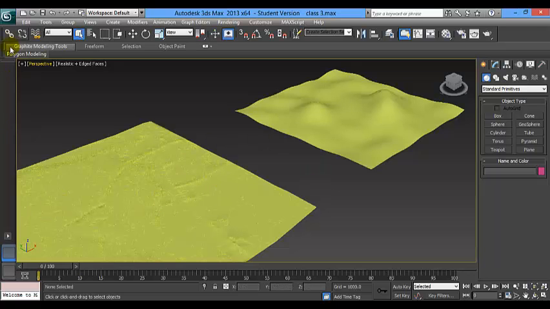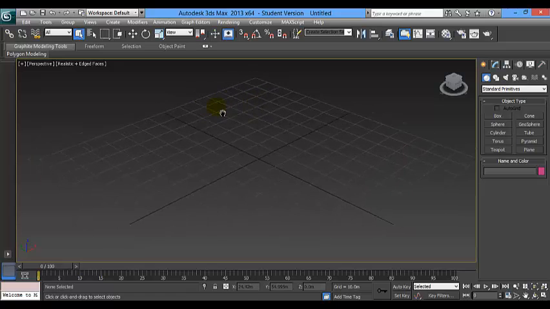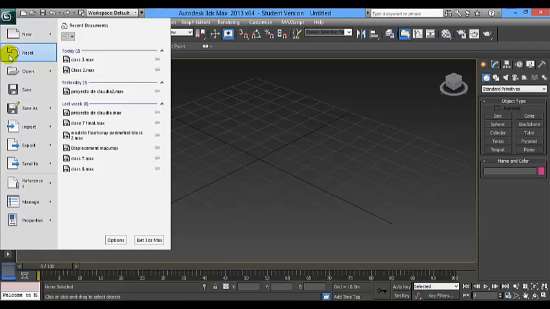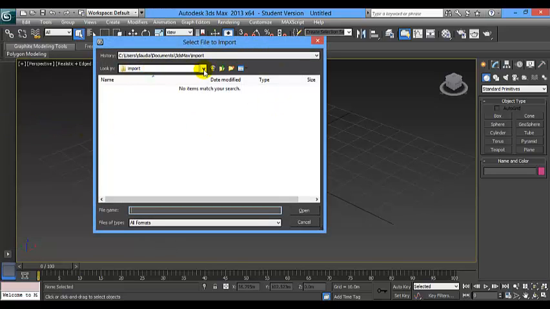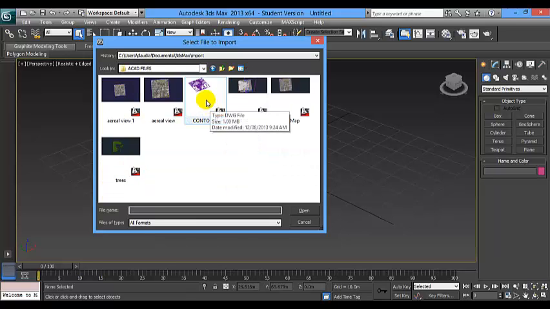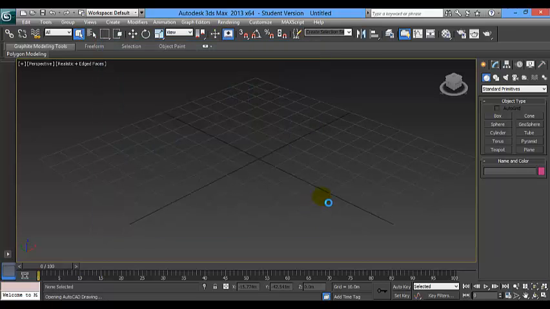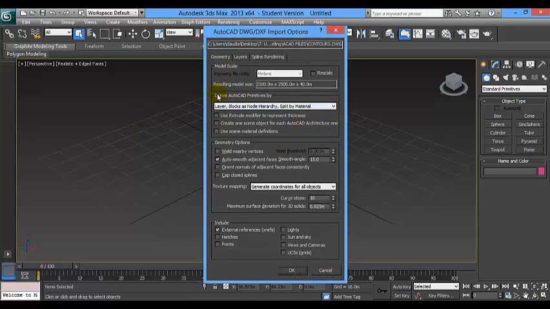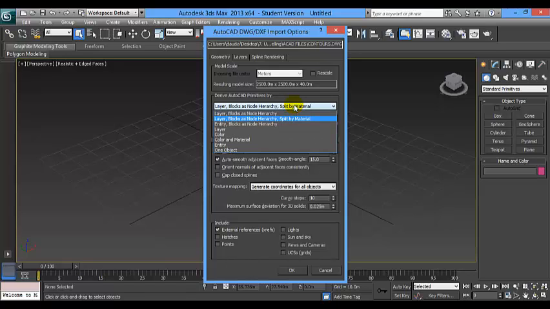So in order to do this, we are going to open a new file of 3D Max, and the first exploration will be the AutoCAD importation. So we are going to File, Import. Here in this window we are going to select our contour lines of AutoCAD. So in this case I'm going to Urban Modeling, AutoCAD files, contour lines. So open. In the importation process 3D Max will ask you about the way to derive the lines. So we are using layer and all the other options will be the same.